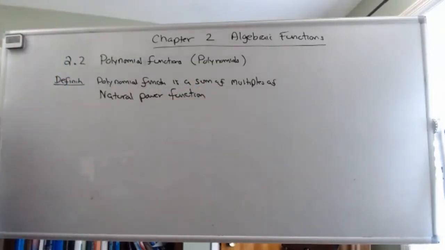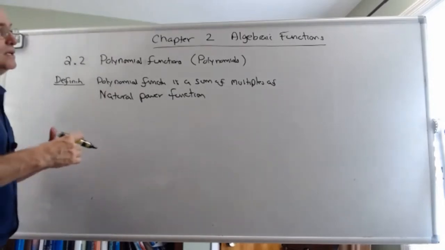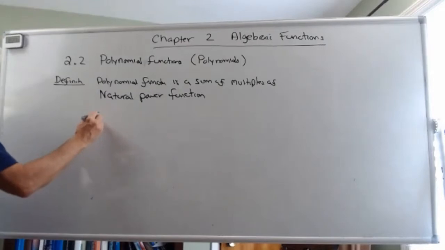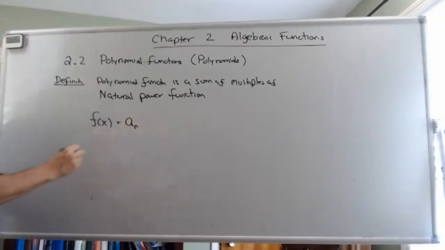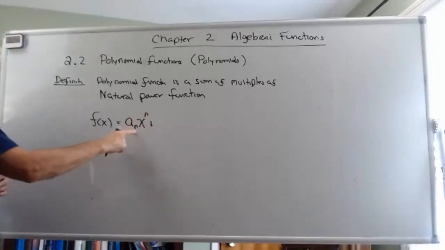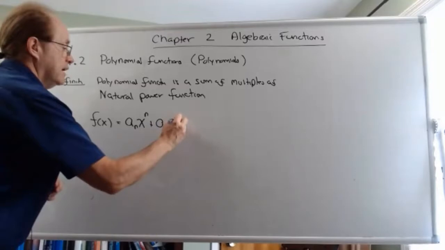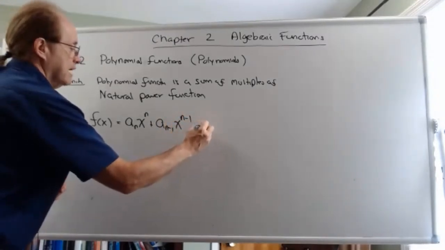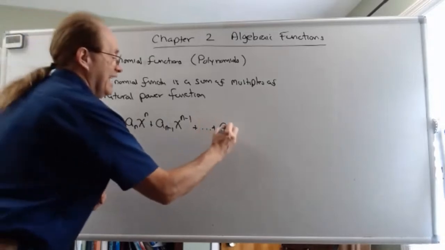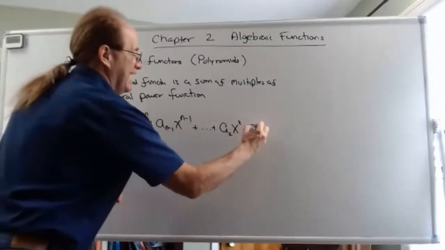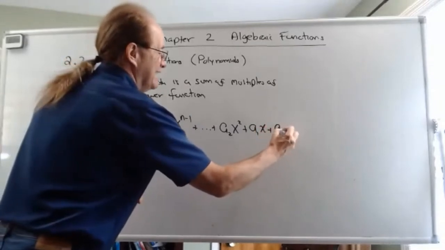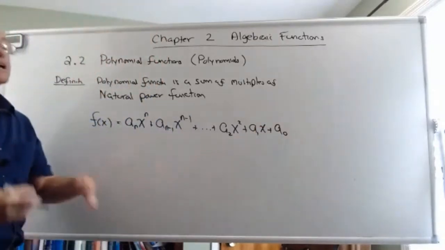This is where some students get a little bit lost, because it's the language of mathematics. So here's how we write it out algebraically. We take some number, a sub n, and then I take my nth degree power function, a sub n x to the n. This n subscript doesn't mean anything, it just says that's the nth coefficient tied to x to the nth power, plus a sub n minus 1 x to the n minus 1, plus, and we keep counting downward to a sub 2 x squared plus a sub 1 x plus a sub 0. The a values are constants.